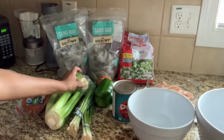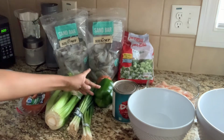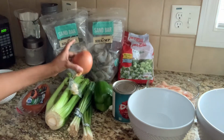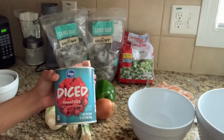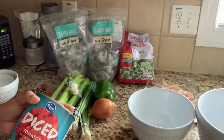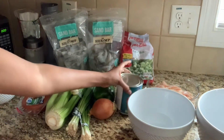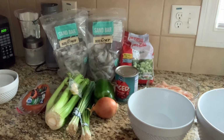Celery. You're going to need some garlic, bell pepper, onion, and some diced tomatoes, or like a Rotel combo. I seen somebody do that and I thought that was really neat. But I'm gonna just use regular diced tomato. This is 1 pound. I'm not sure if I'm going to use all of that or not, but we shall see.